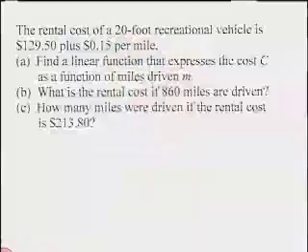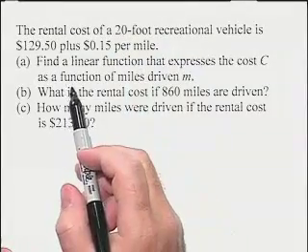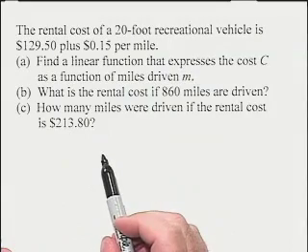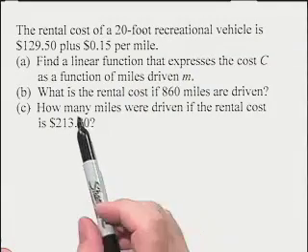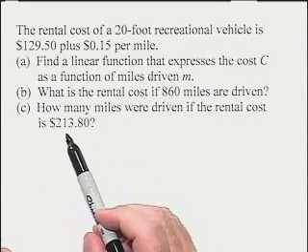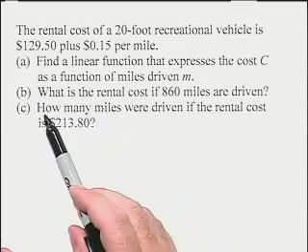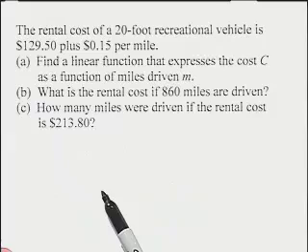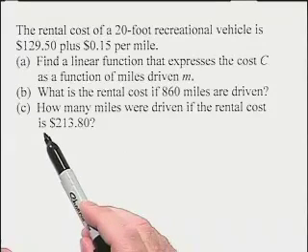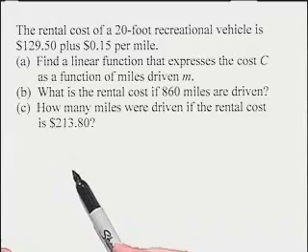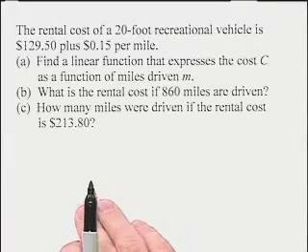In this problem, we're going to look at the application of a linear function to a real-world setting. The rental cost of a 20-foot recreational vehicle is $129.50 plus 15 cents per mile. We want to: A, find a linear function that expresses the cost C as a function of miles driven M. Part B, determine the rental cost if 860 miles are driven. And in Part C, determine the number of miles driven if the rental cost is $213.80.